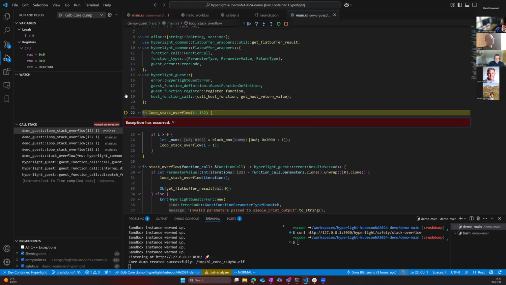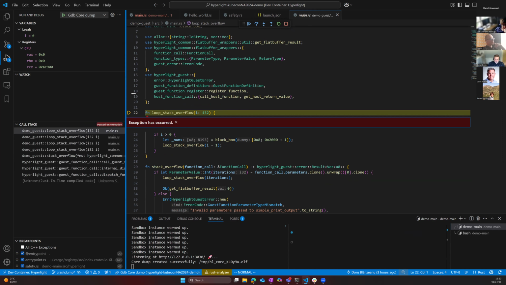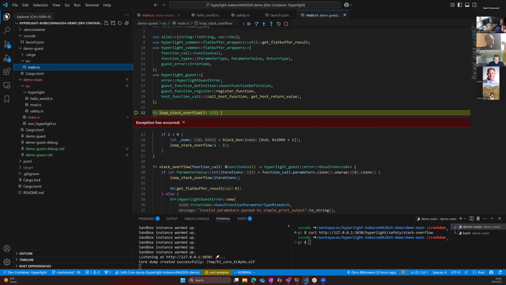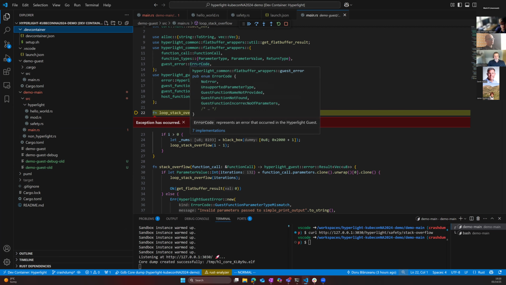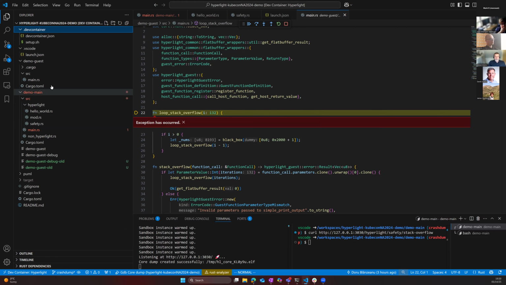What I can say more about it is I added to this repository a dev container environment so that you can get a good out-of-the-box experience and not have to install every tool. And in order for this to work, I needed to update the guest and the host to use the latest.